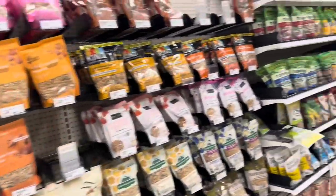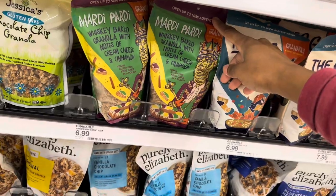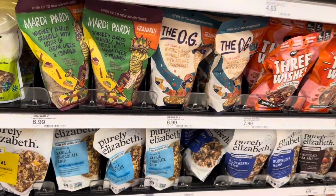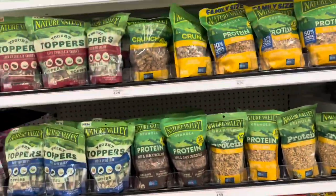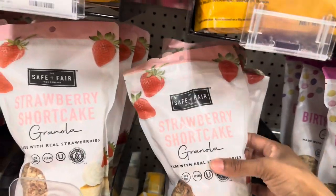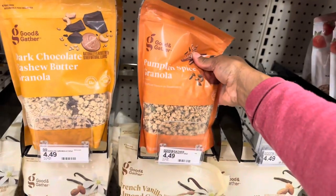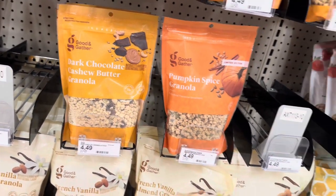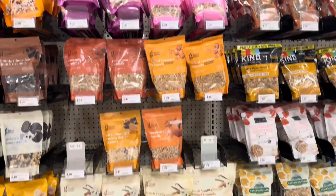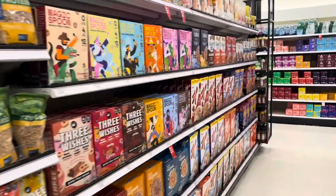This aisle is all granola, snacks, and cereal. There's a whiskey-baked granola with notes of cream cheese and cinnamon for $6.99 — I don't know how to feel about that. They have Three Wishes granola in maple pecan, birthday cake, strawberry shortcake — that sounds good — and pumpkin spice at $4.49, dark chocolate cashew butter at $4.49, cinnamon, and mixed berry. The prices are about the same as what I'd normally pay, but I still have granola at home so I don't need any.